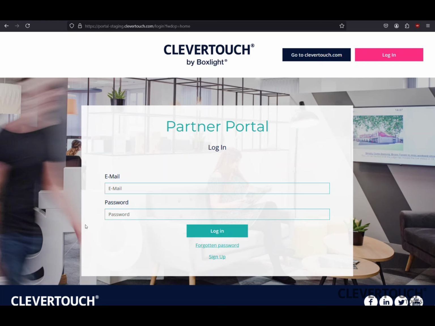What we're going to do in this situation is role play the scenario where a chap called Tim, who works for 21st Century AV, is creating a new account. Let's say he's a new member of staff, he needs a new account. For whatever reason, he isn't just speaking to his manager and getting an account created through the existing portal. He's actually coming at it as a partner through clevertouch.com. And I will show you what that looks like.